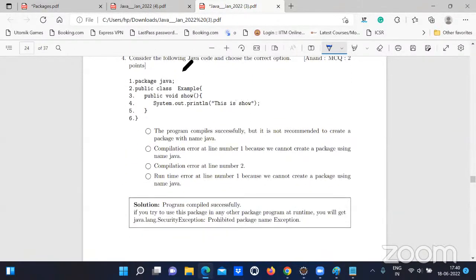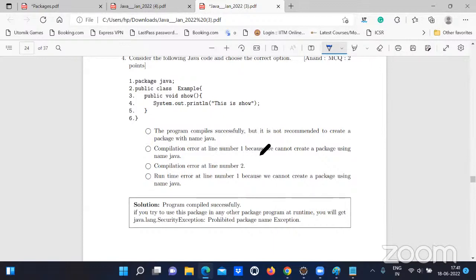Now consider the following Java code and choose the correct option. Package java; public class Example, public void show. First one: the program compiled successfully, but it is not recommended to create a package name with java.